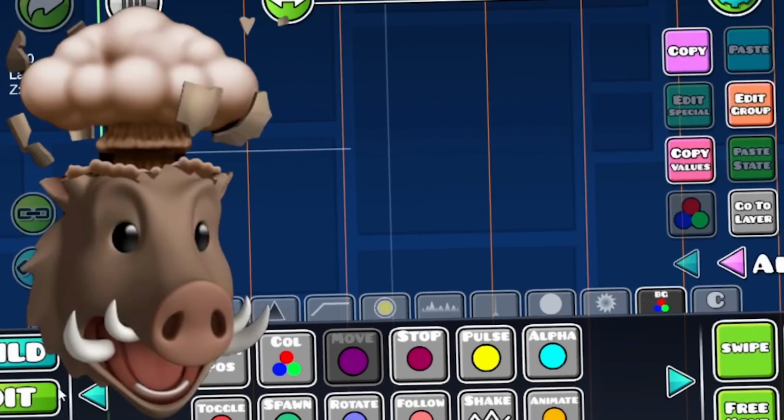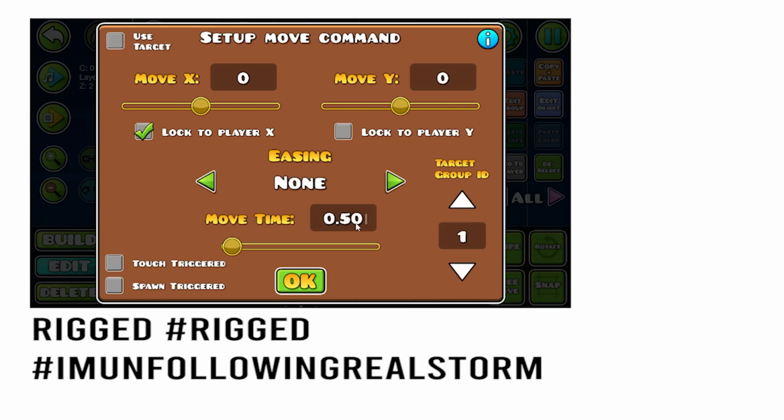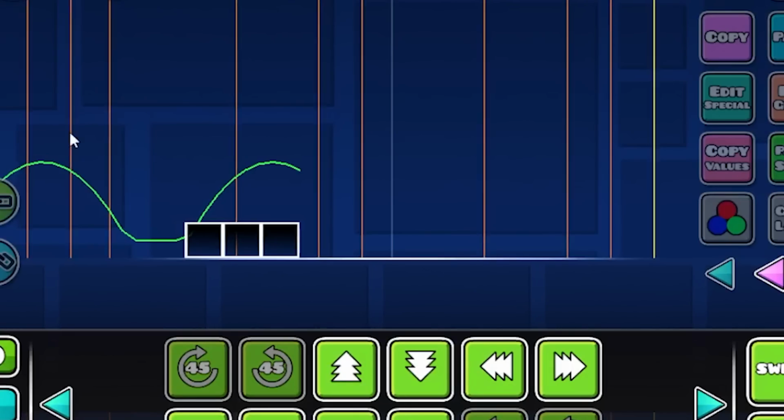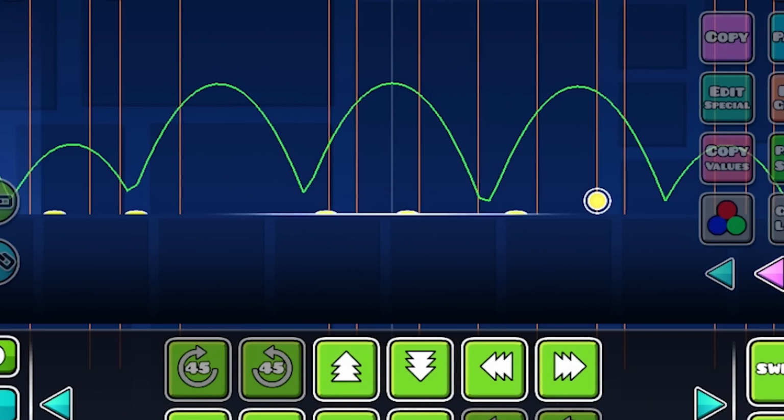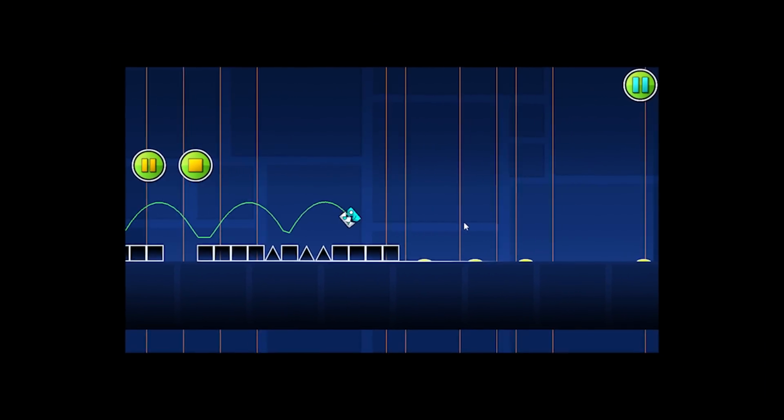Wow, a famous level with no groups. Rigged, hashtag I'm unfollowing Real Storm. I don't know what I'm gonna do for these jump pads, dude. It's so funny. How am I supposed to make anything to this?